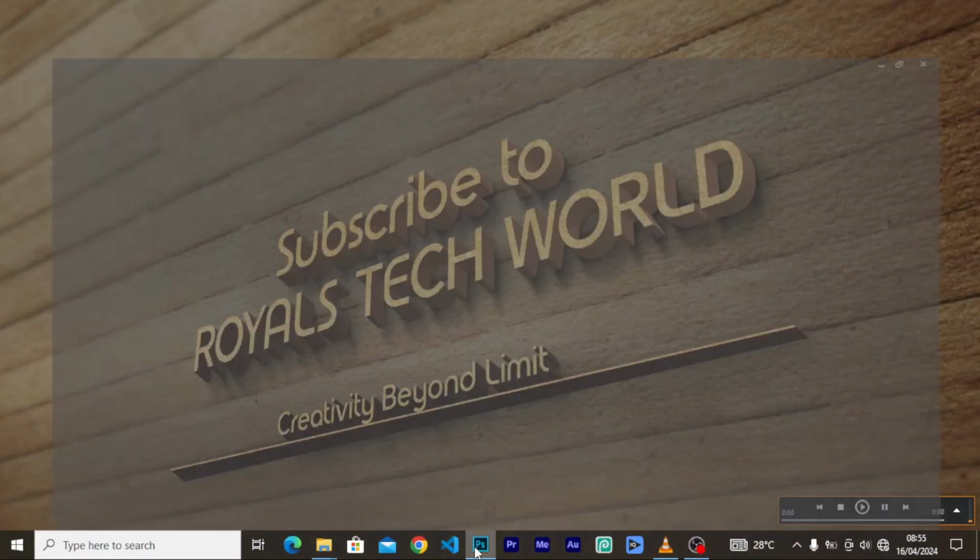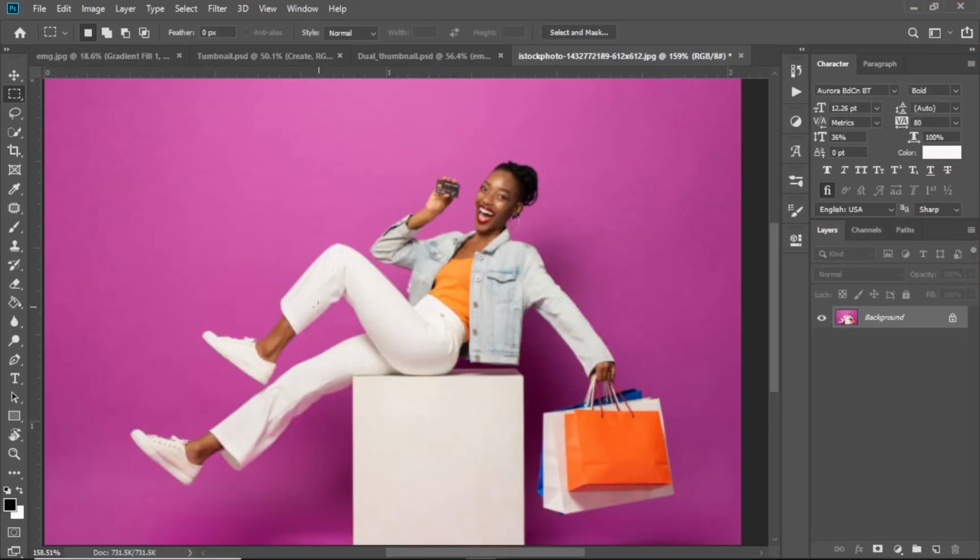Now, when you get to Adobe Photoshop, this is my photo I'll be using for this particular tutorial. So if you have any photo, you can also use it, or any image for this kind. Now, first thing first, what you do is you pick your marquee tool, then you select the colors you want to use for this pixel stretch from the object you see. So I'll draw and pick the colors from the lady's jeans top and the inner orange color in the trouser.